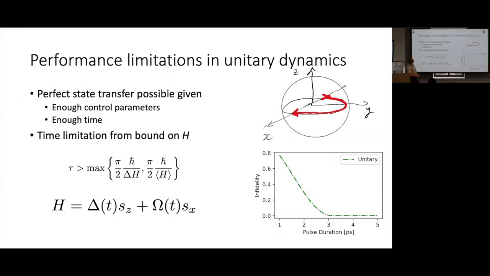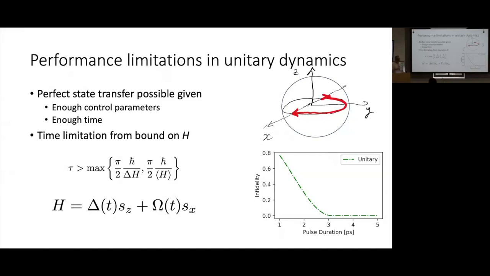Now, these quantum speed limits are sometimes useful. They don't necessarily tell you how to do it or even that you can do it. And this particular problem I've set up because this is one case where you can see that you can do it and exactly how. And actually in this simple problem, you can show that these bounds are saturated. So this is as fast as you can possibly go and you know how to do it.